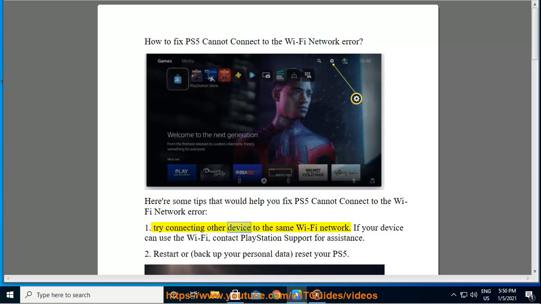1. Try connecting other device to the same Wi-Fi network. If your device can use the Wi-Fi, contact PlayStation support for assistance. 2.